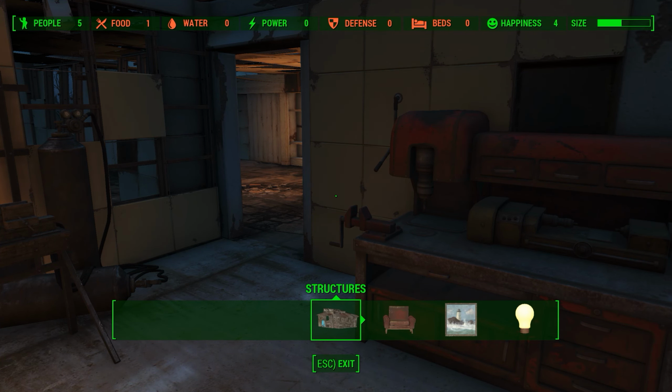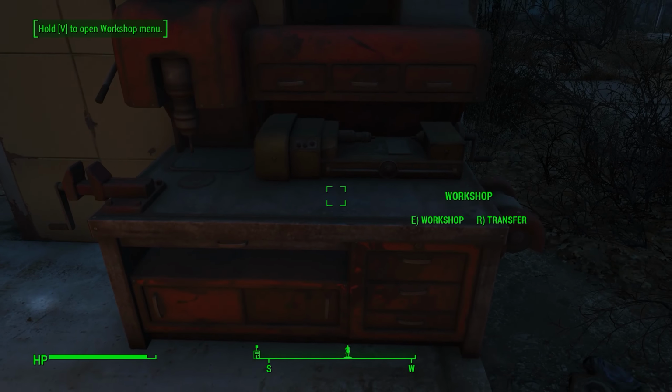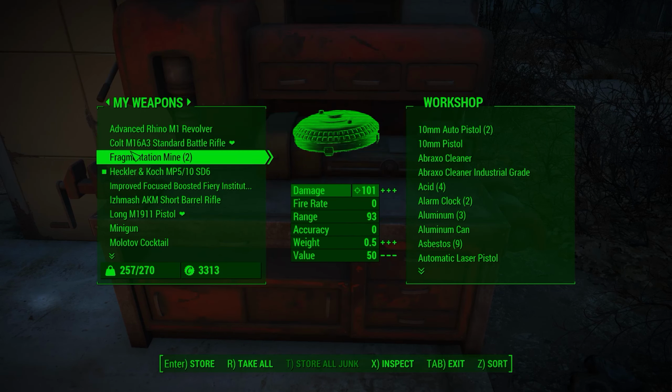So we need beds and we need food and water. I'm not gonna worry about that right now. We're gonna play the game. I'm not worried about this sanctuary right now. So what else do we have that we can get rid of? I mean, we probably have so much shit that we can get rid of right now.